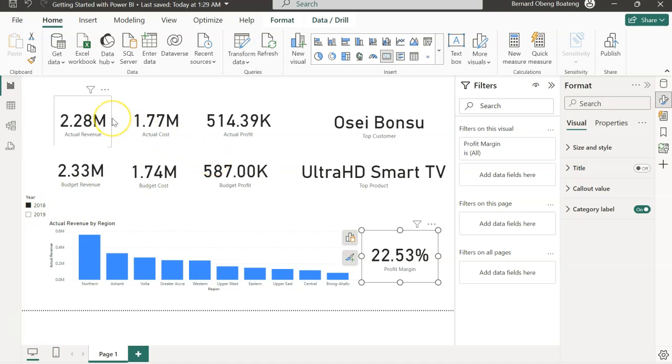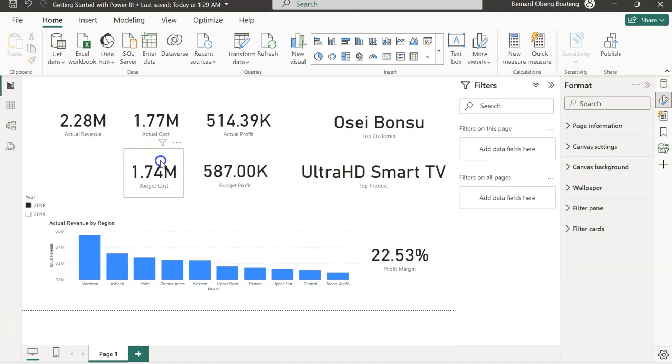Right now, what we are going to do is to combine these two cards into one, right? So it's easier to just track the performance, whether we're able to exceed or we fell short. The card we are going to use for this purpose is called the KPI. It allows us to track actual versus target and also shows the variance as well. Right, so because of that, I'm going to be deleting all the budget lines. Okay, we'll just embed them or add them to these ones.